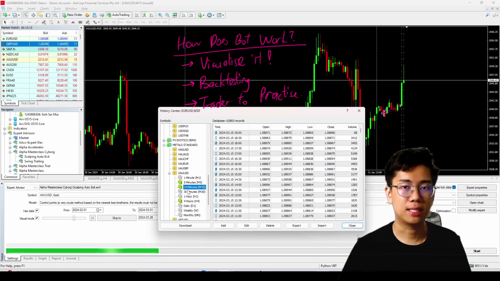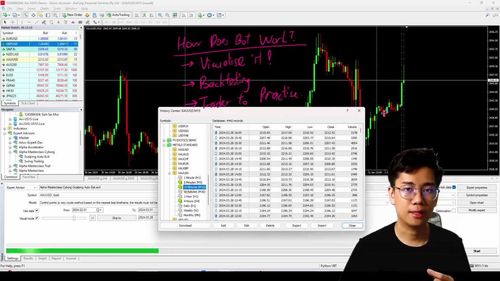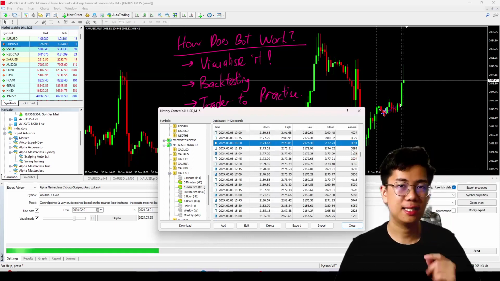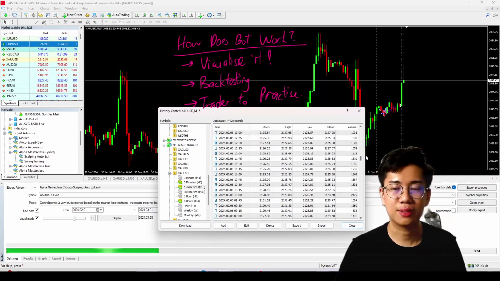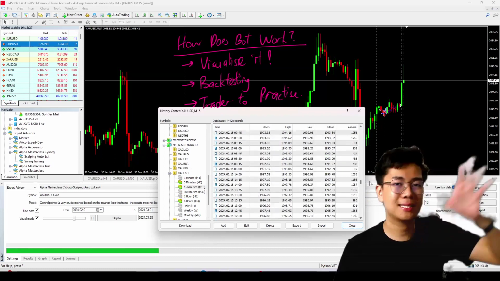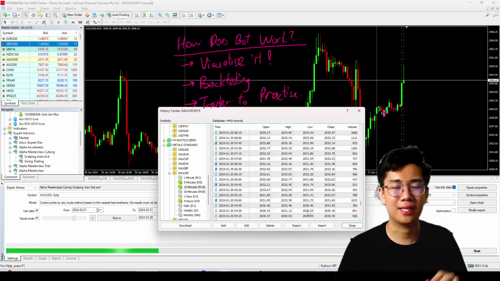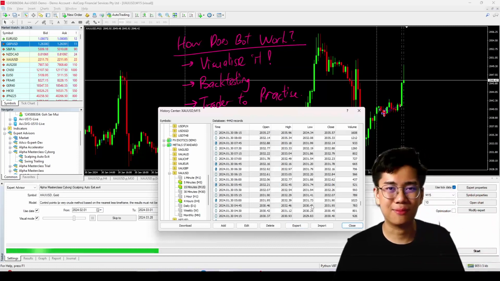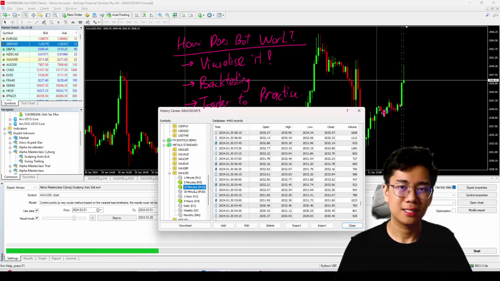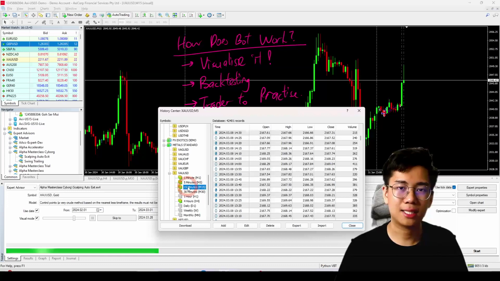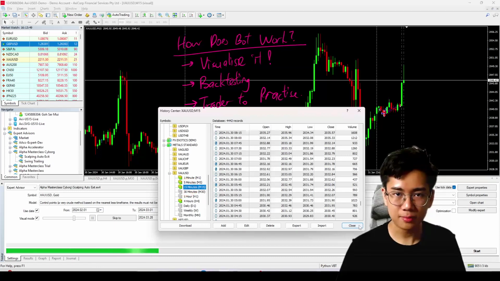All you have to do is double click on the History Center here. When you double click, this thing will pop up. This is the historical price movement, like the candlesticks of the past history. You can literally export this out and do your own analysis if you are the scientific geek kind of person, but never mind. If you're not, just make sure you double click until it becomes green. The 1 minute also click, 5 minutes also click. Just click everything, in case.